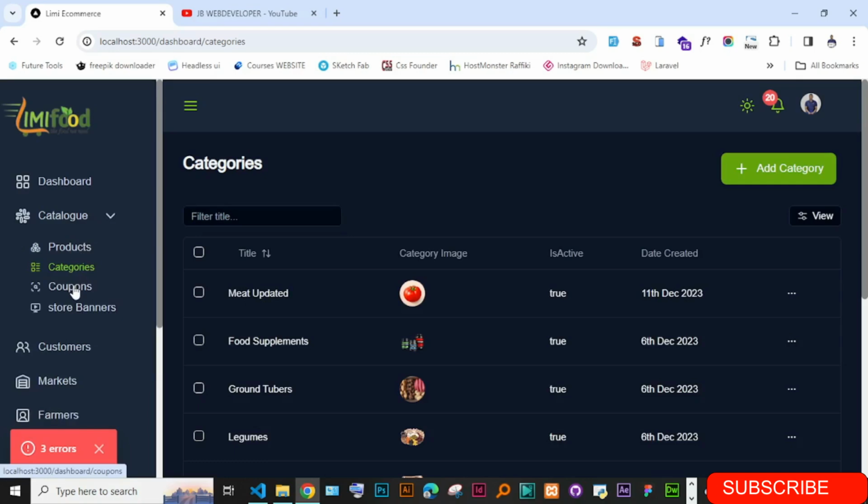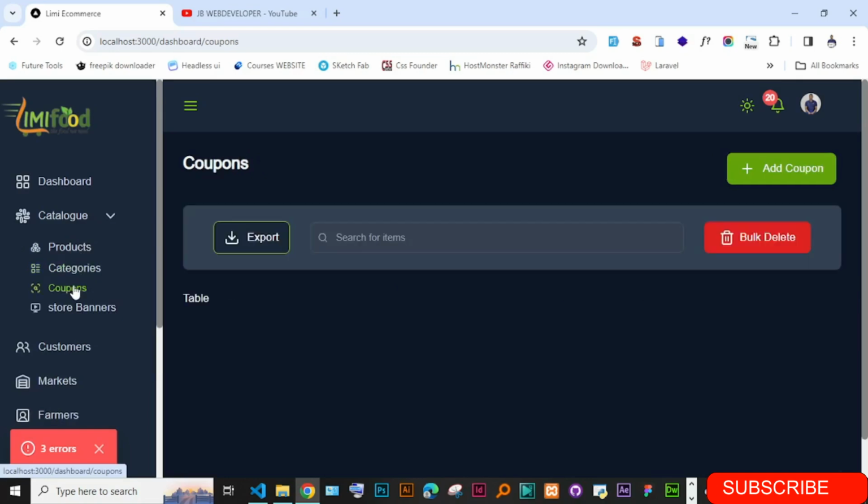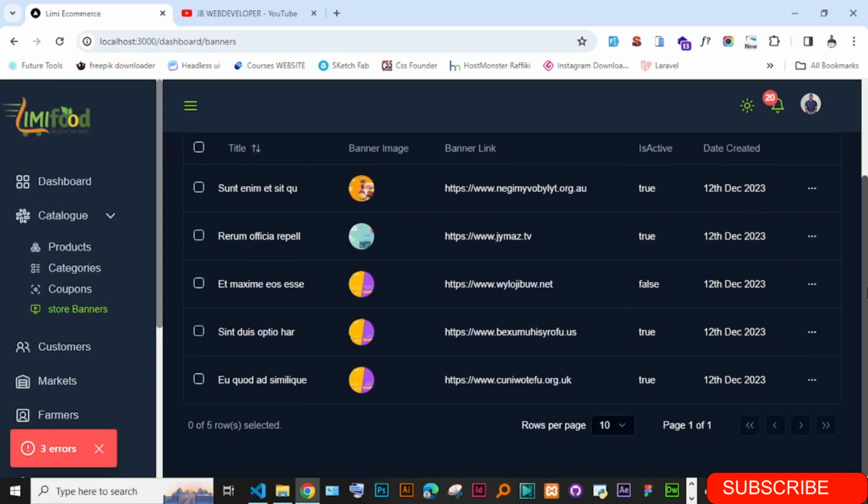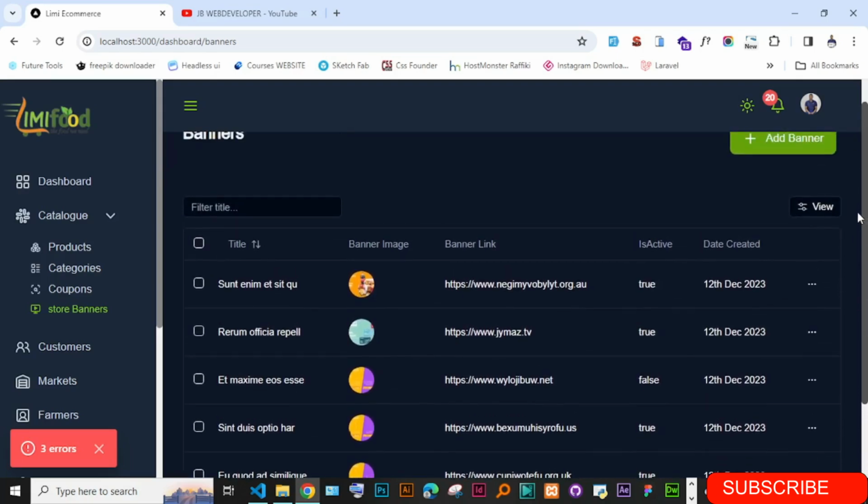I don't know if we did coupons. I'm not sure, but I think we did store banners. Yeah, we did store banners, and you can see here we have the store banners having the same things. It has pagination and so forth.